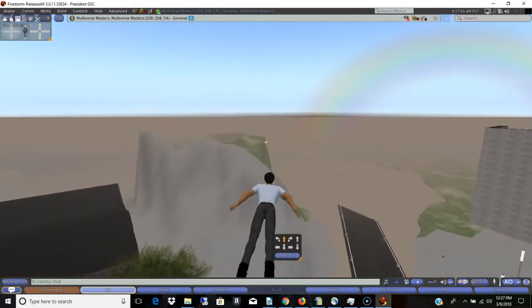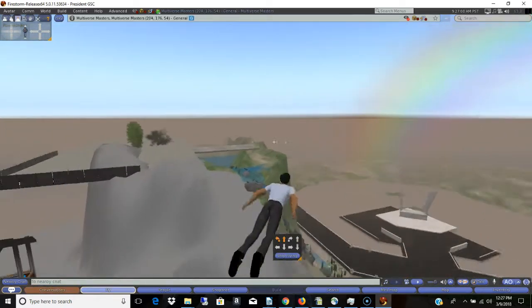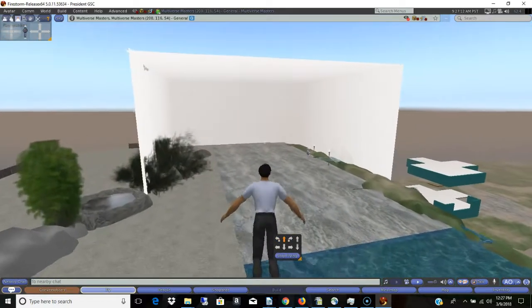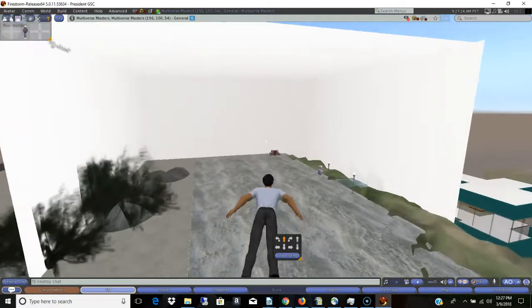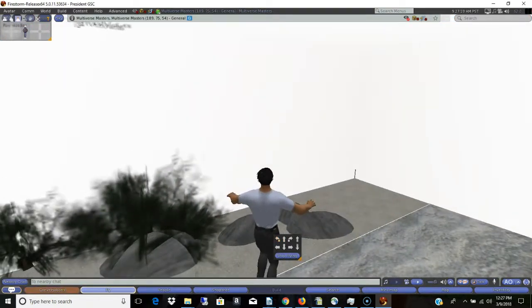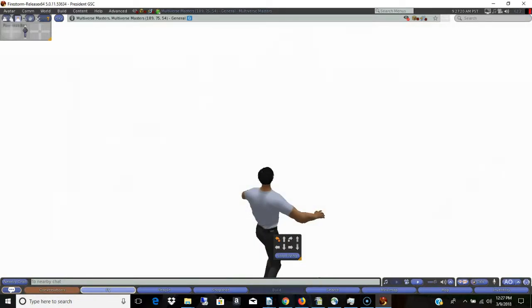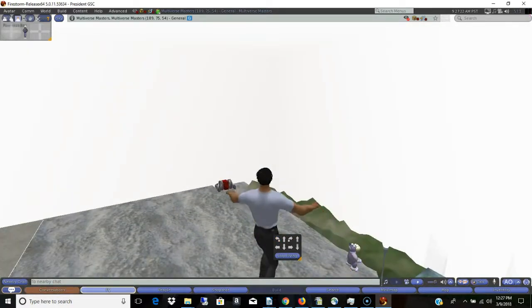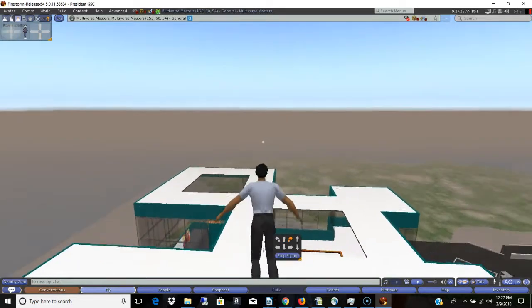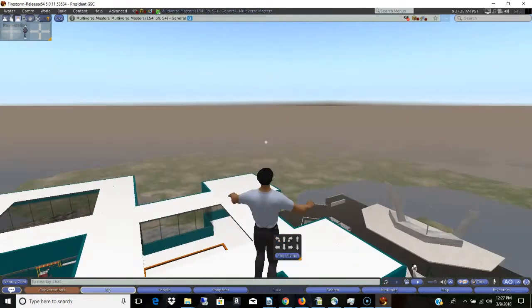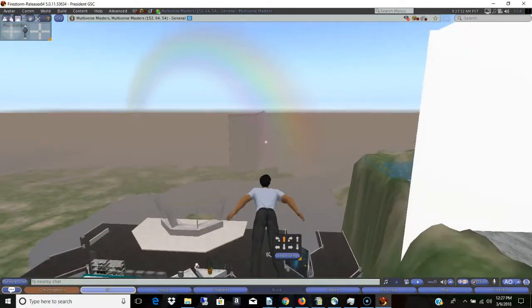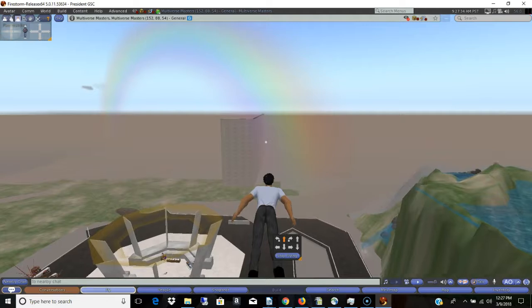So you can choose your own building. You can choose your own way that you want to present. You can choose private meeting areas. This right over here is where you can upload Google Maps and Google Images to give you a 3D environment. And there's even an elevator in there to get you to the second floor. There's just a lot of different options.